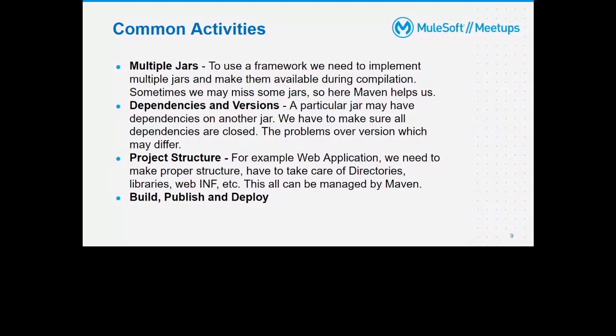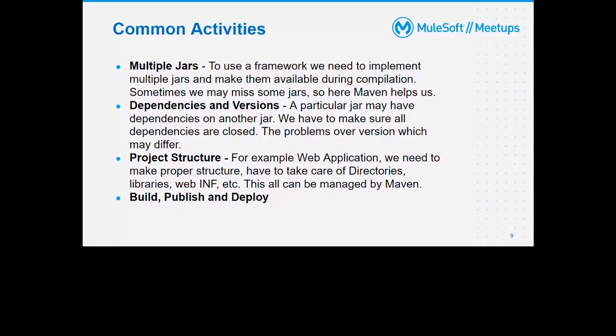There is some repository information from where it downloads the dependencies, the jars which are required in the application. And it helps us to build and run the applications. There can be multiple jars, so we cannot track all the dependencies individually or manually. Once we give the details of all the dependencies in the pom.xml, Maven helps us to get all those jars and run the application.